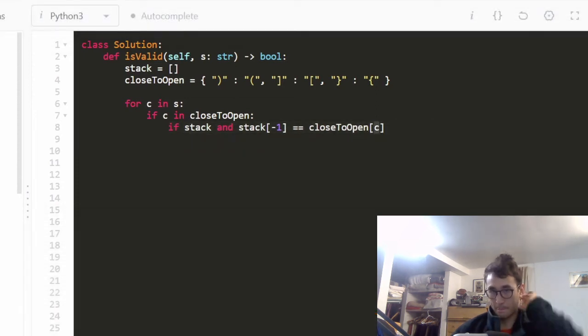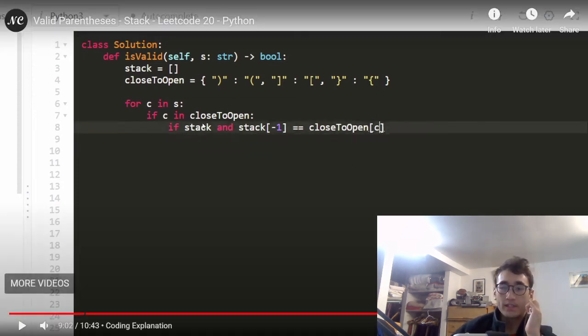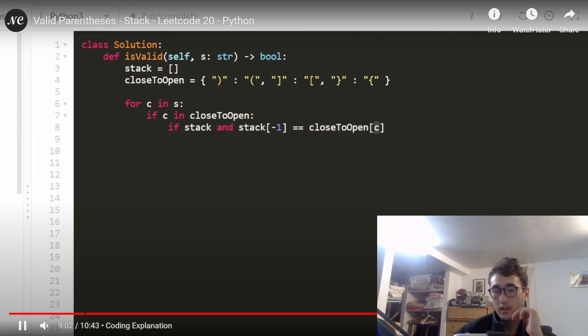When we say if stack, it's like, is there stuff in the stack? For example, for a closing curly brace, we get the opening curly brace or whatever we need. If these match each other, that's good. That means we can pop from our stack and then continue going.